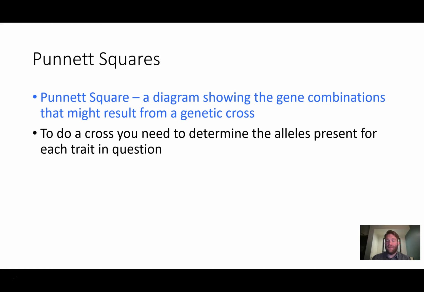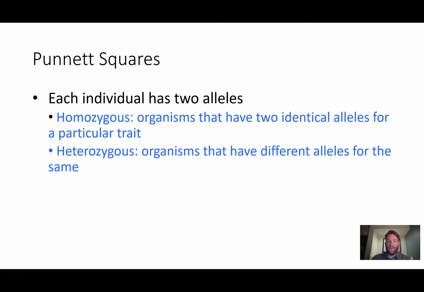So the diagram that we use to do this is called a Punnett square. Many of you have seen these Punnett squares before, but remember, it's just a diagrammatic view of the probability of our allele showing up. So we use these Punnett squares because it helps us visualize what the chances are if we cross these different alleles together to get our final product. So when we do the cross, the first thing we have to do is determine what alleles are present in our population or in our individuals that we're crossing together so that we can then figure out the probability of those things actually coming together.